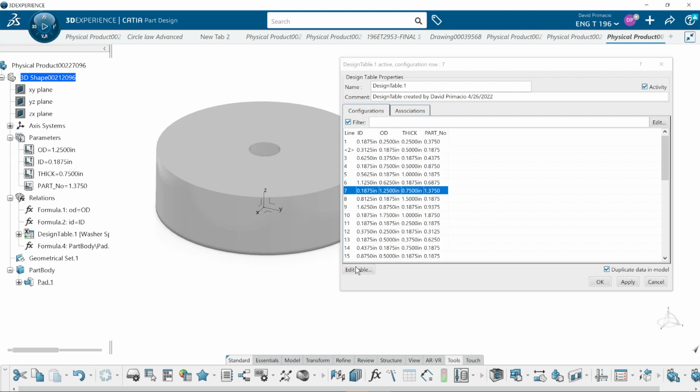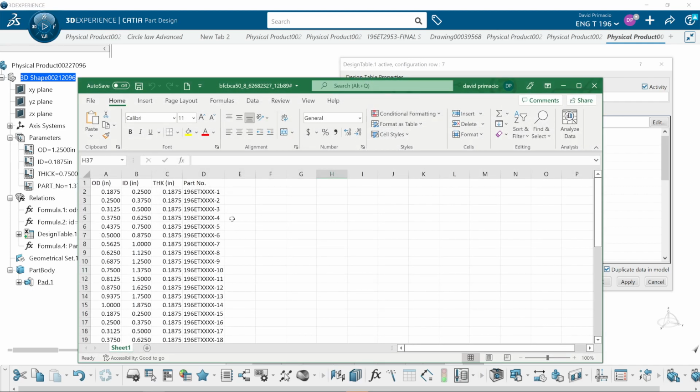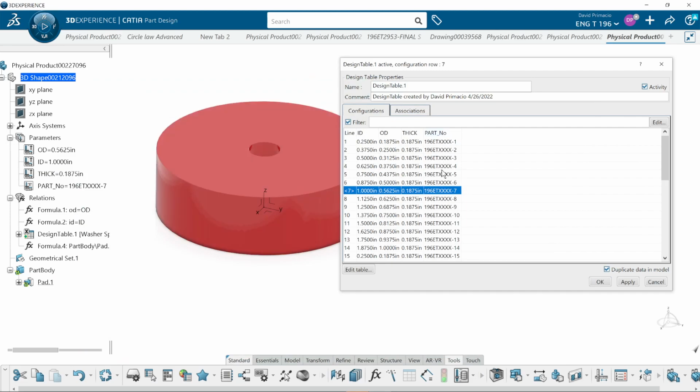So what's going on? Let's go back to edit table. See, this is the numbers I should have got. So when you're using the string, you want to highlight the column D, and where it says D1 up here, you want to type in family, and then we'll close this, save on the way out, and now it's got the part numbers listed instead, and the part number will be here. So I'll pick part number 1 and hit apply.